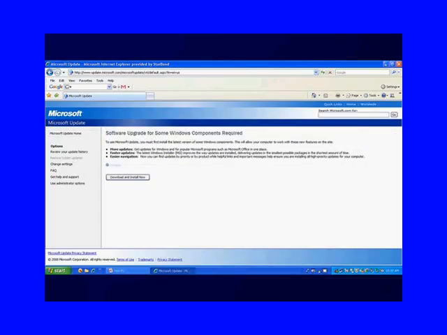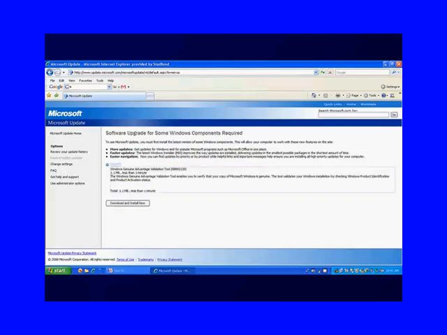If there are updates for my computer, I'm going to get this window here. If there are none, it's going to say there are none available. But here, I have something available for my computer. If I want to know what it is, look there in the blue, just above Download and Install Now. Just look up there a little bit and click on that, and it'll tell me that this is a 1.1 megabyte, less than 1 minute download, and that it's a Windows Genuine Advantage validation tool that enables me to, and it's going to tell me all about that stuff.